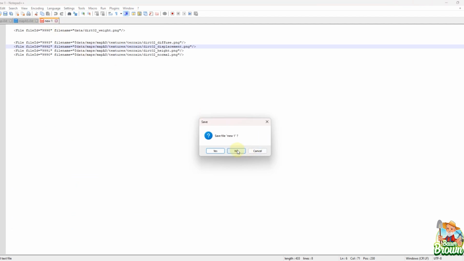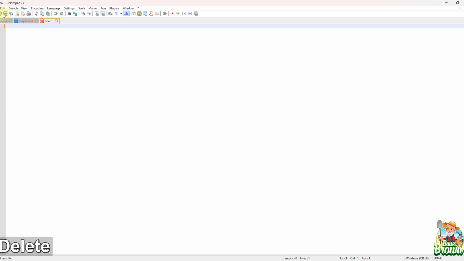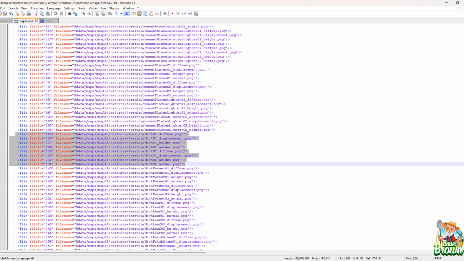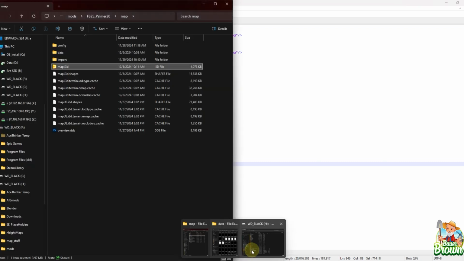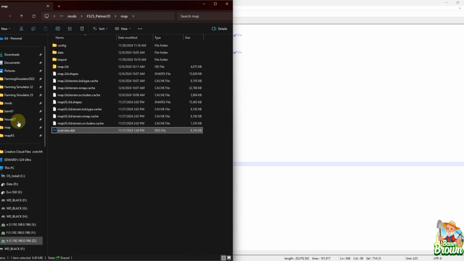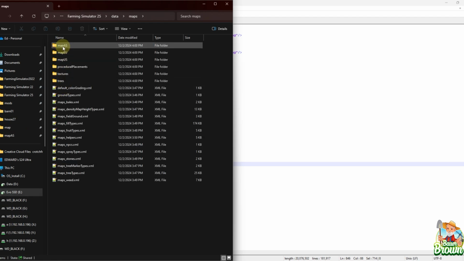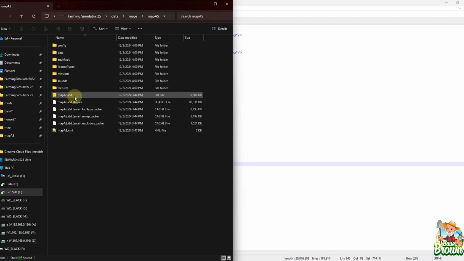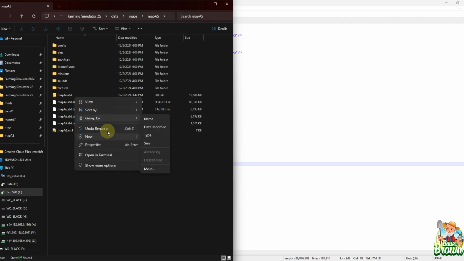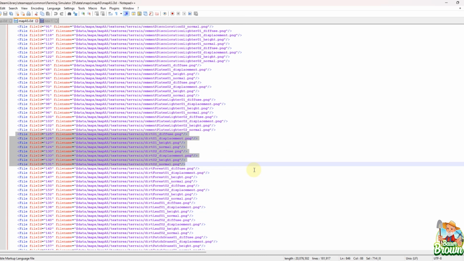Close these because I don't need that. Well, actually, I'll keep that open because I will be using that. We'll get rid of that. And then I have the Asia map. Looks like I already have that open. But what you want to do is also go to the Asia map. Now, this is the base game map, so get yourself over to the base game. Go to Data, Maps, Map AS. And then you want to do the same thing here. Right click, highlight it, and then right click, open with Notepad++.